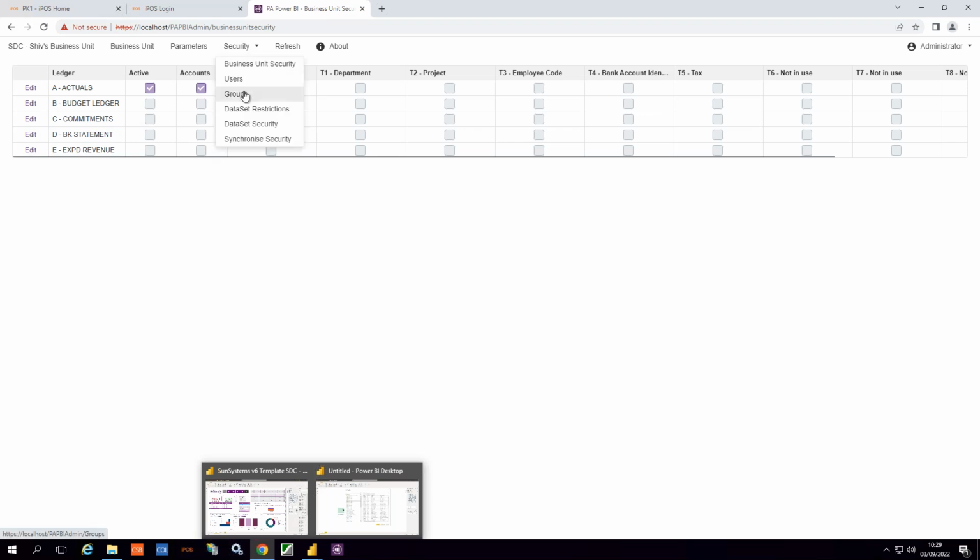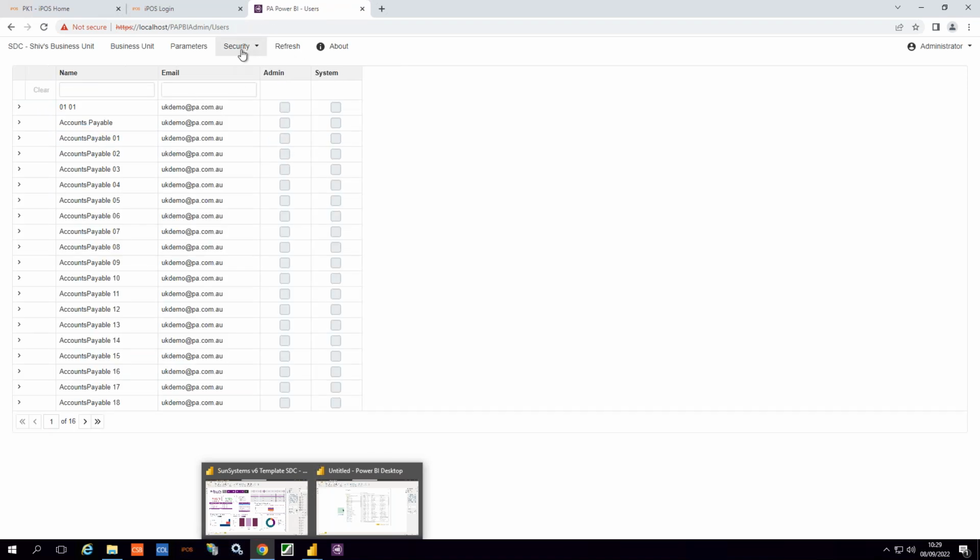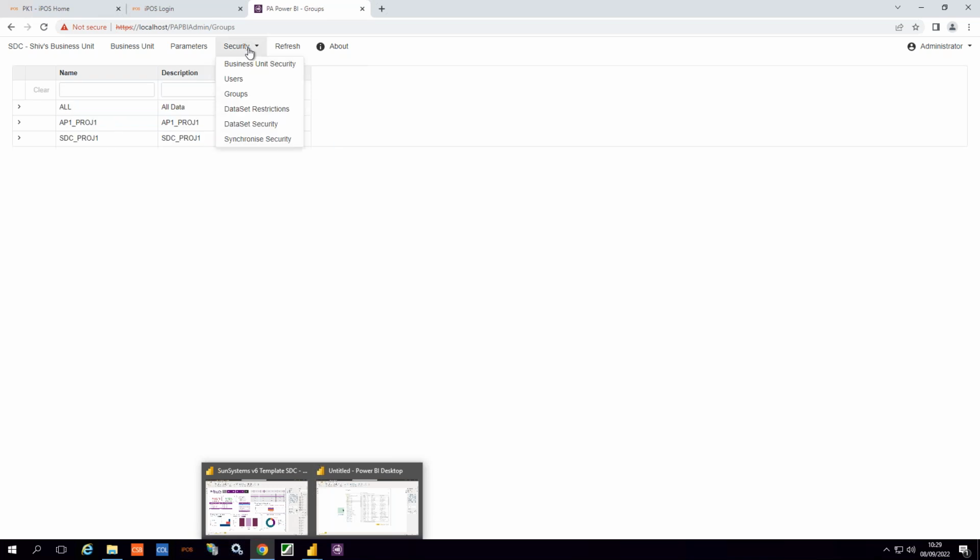We've then got some reference tables. This one shows our users: which users I have got, which groups are assigned to them, which data set groups they are assigned to, and what restrictions they have. On the flip side, we've got the groups. If I select the security group here, my STC project 1, I can see which users are linked to that group.